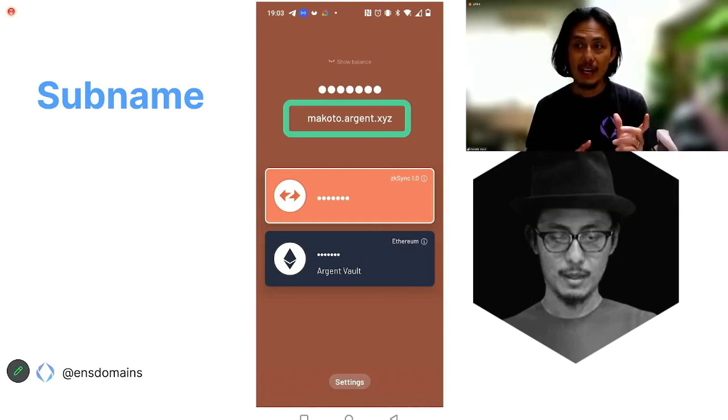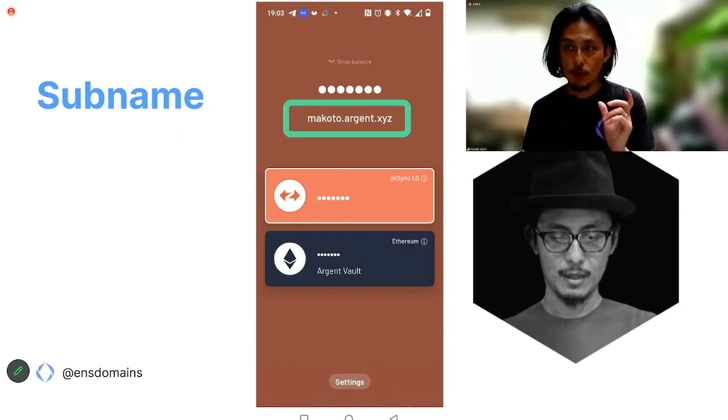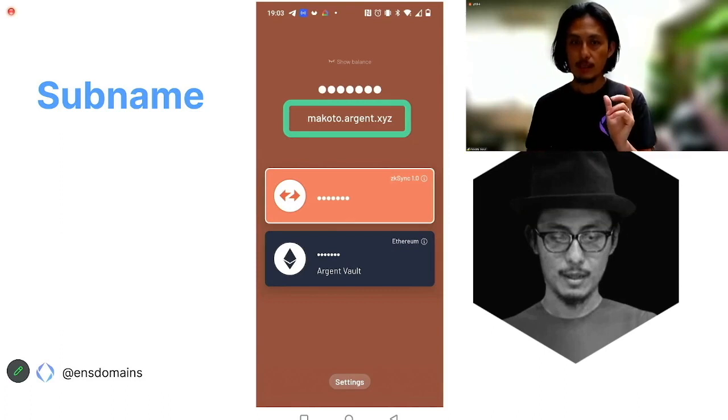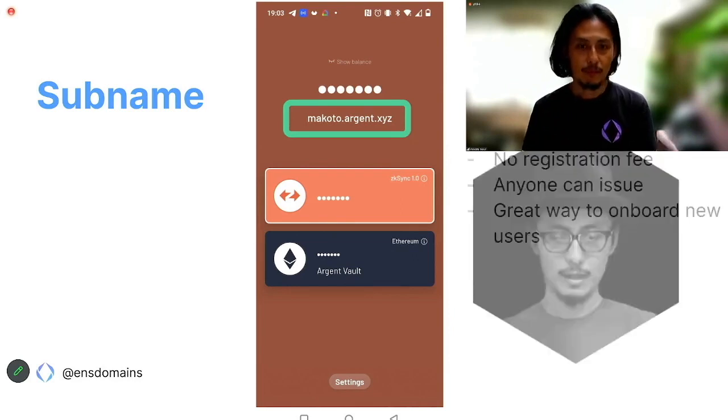But again, showing that wallet address is very challenging. So what they did is allow you to create your own username as a subname, makoto.argent.xyz. From the moment they onboard a user, they already have an ENS name built in. That was an amazing thing back then.